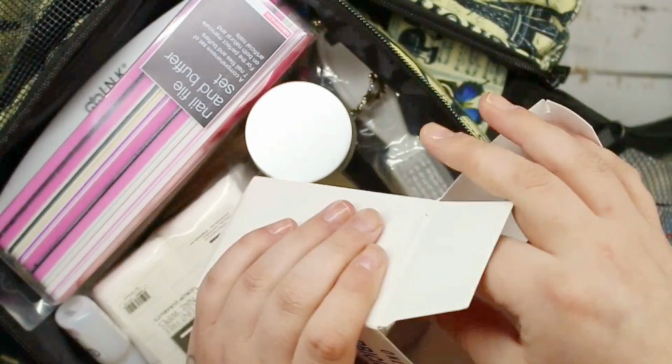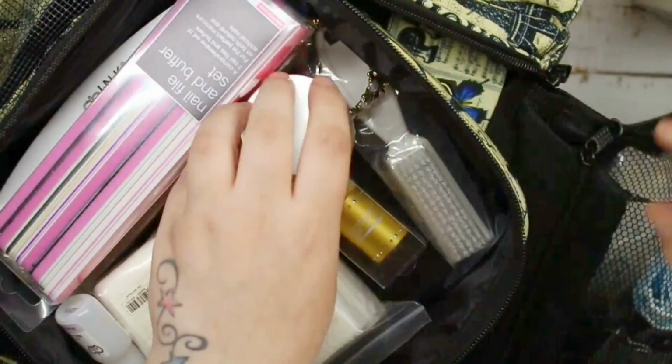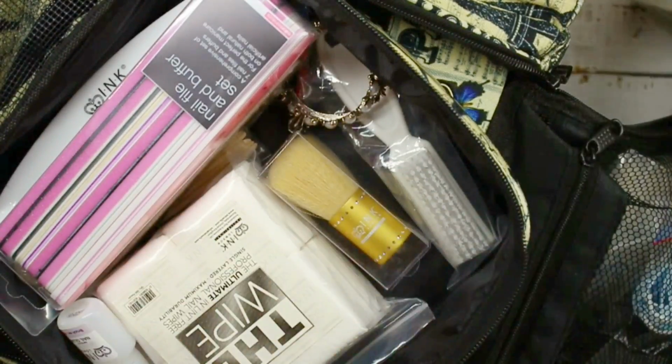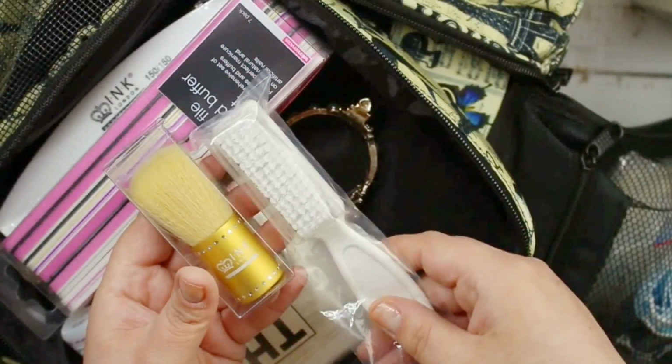So I have my Barbicide table jar just in case I need to sanitize some tools. I wanted to have something there for that purpose. I then took my dapping dish with a lid for my monomer. I took a couple of nail brushes, first my dusting brush and then my scrubbing brush.